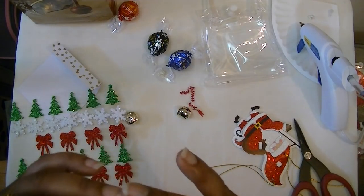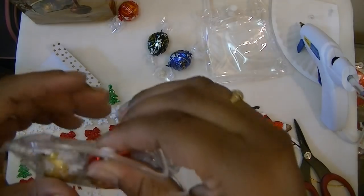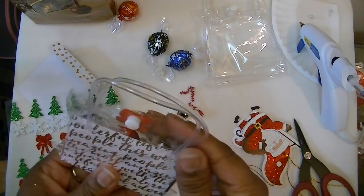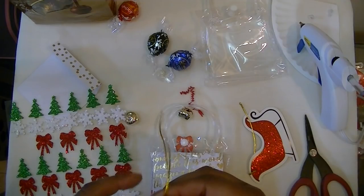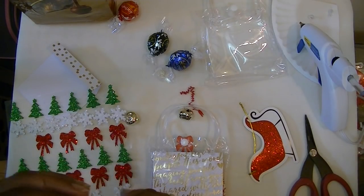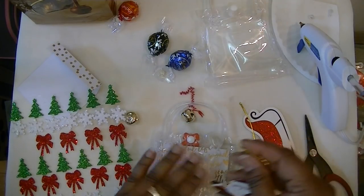Okay, so you can put the jingle bell and the tag on either side. It could go to the right or to the left. It honestly just depends. I really just alternated it, because I tried not to make them all lopsided. So that way when I package them up, in order to put them in the 3-tier bin that I had, I'd be able to put them on both sides. So we'll do Santa to the left and then we'll do the sleigh to the right.